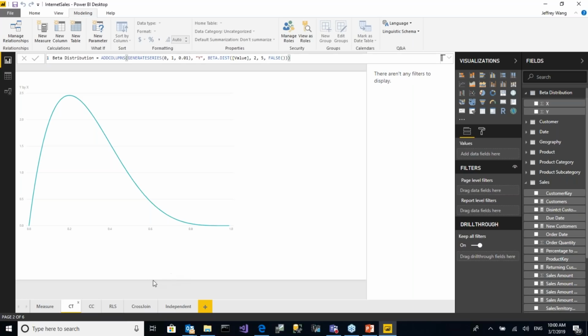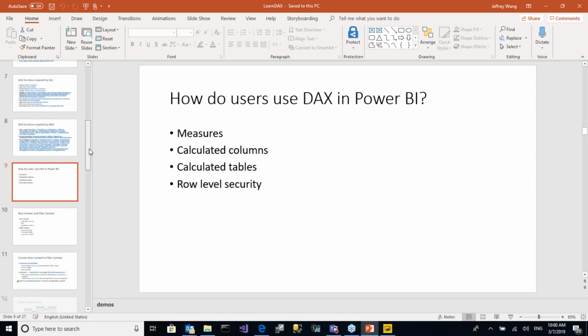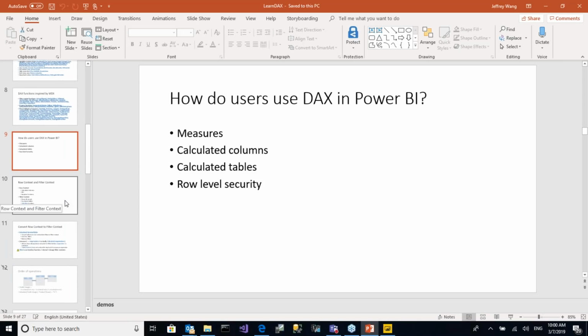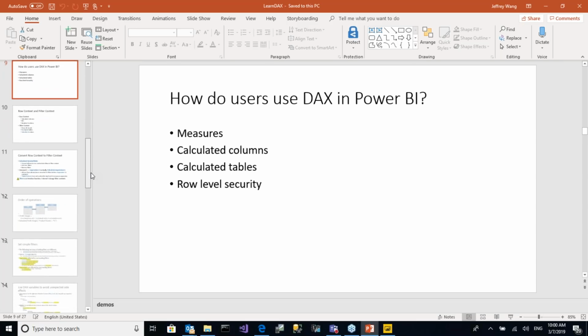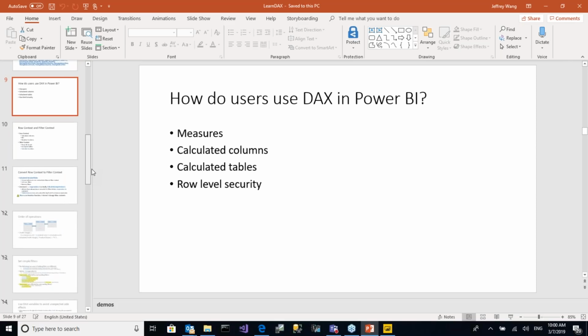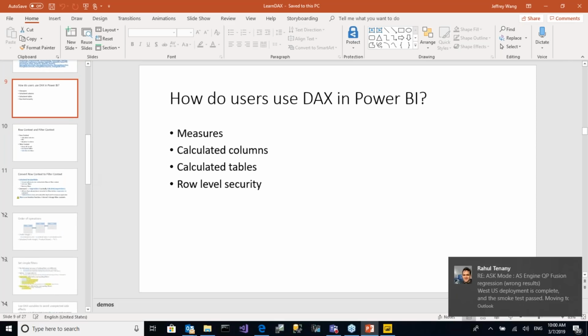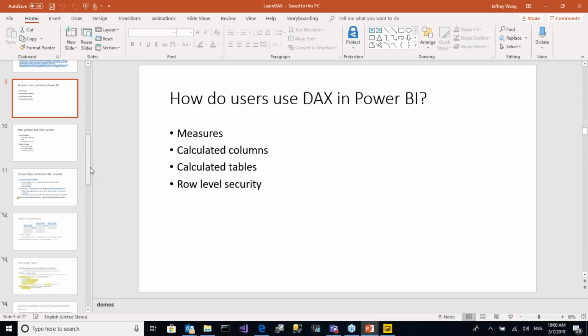So it's already 10 o'clock. I'm sorry we have to start late. So do we want to continue or do we want to stop here? Hello? Yeah. Hey, Jeff. How much longer do you think you have left? Well, there's no way we can finish everything. I can just quickly go over one more thing about the row context, filter context, and then we can stop there. How about that? Okay, because we're already very deep into row context, filter context. Maybe we just want to do one or two slides. Yeah, we can also talk about maybe covering the second half in another presentation.